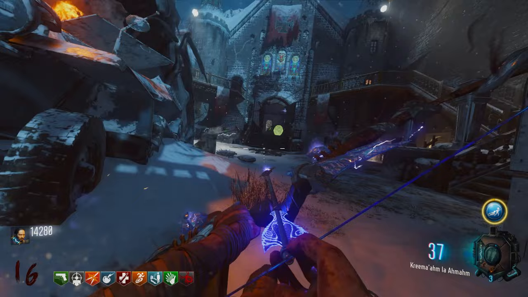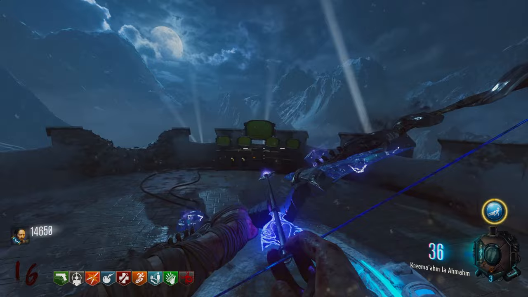And then... Oh, that's right. Shit. I forgot. You have to pick the thing up down here. Is it the summoning key? Right here. Then we pick it back up. It is a summoning key. I didn't know if it was actually the summoning key or not. And bright ass zombie right here. And then we blow up the moon.